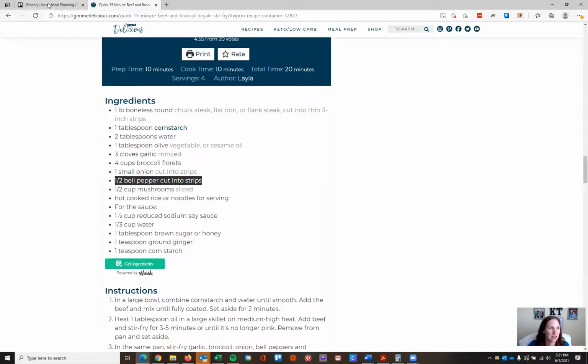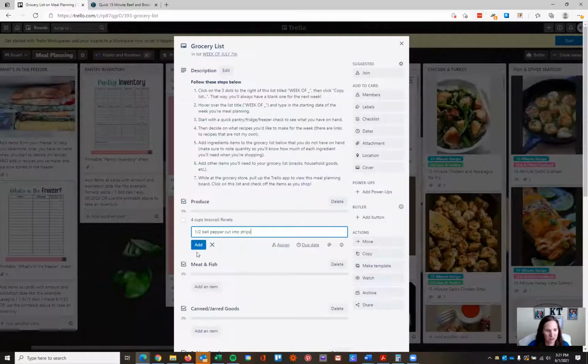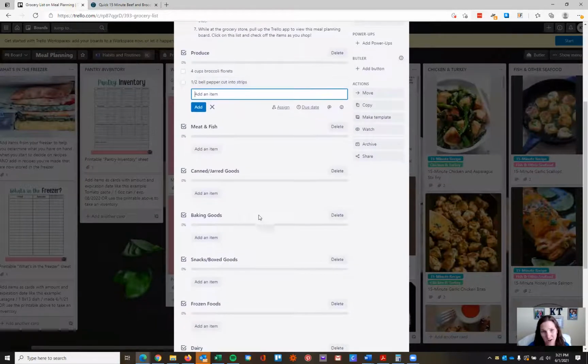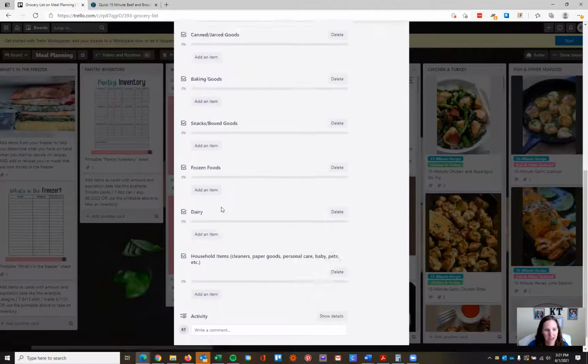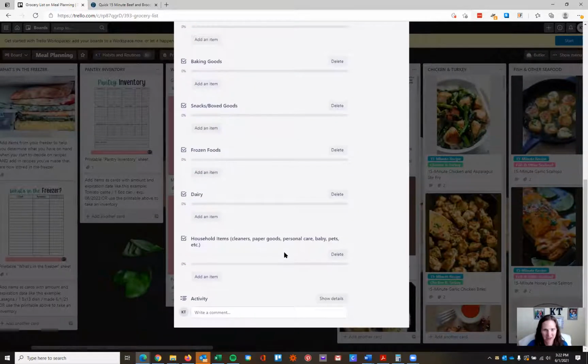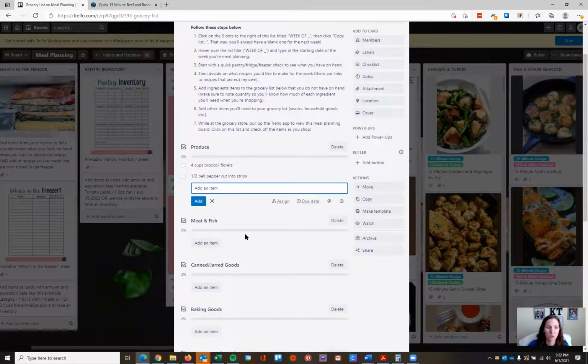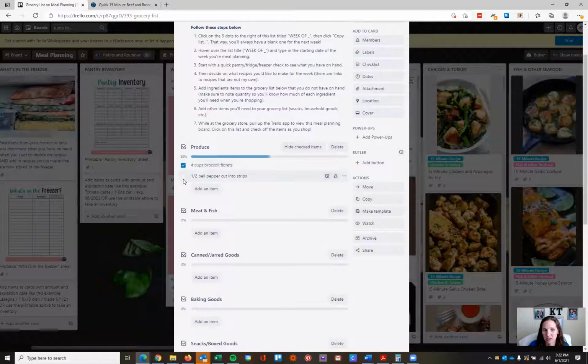That's another produce item. Control C and then Control V, added it right there. You can also, with this grocery list, add items that aren't on your meal plan. You can add toiletry items, other household items, dairy, snacks, a variety of things. You can pull this up at the grocery store on your phone using the app and just click when you're done. And so it is just a checklist that you click off.